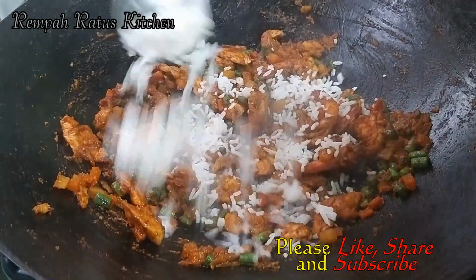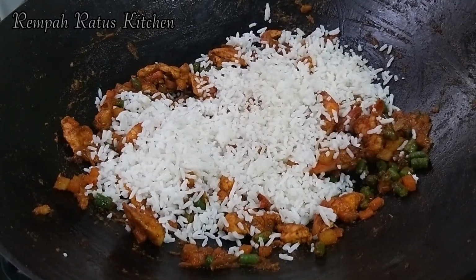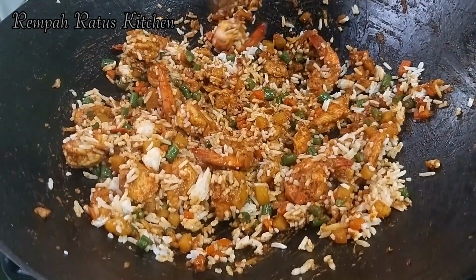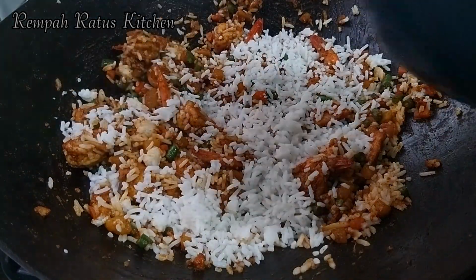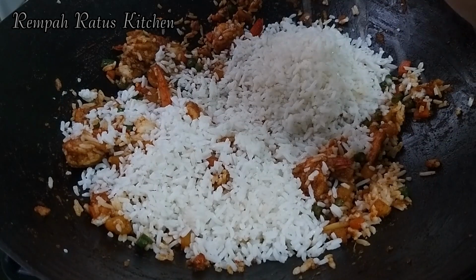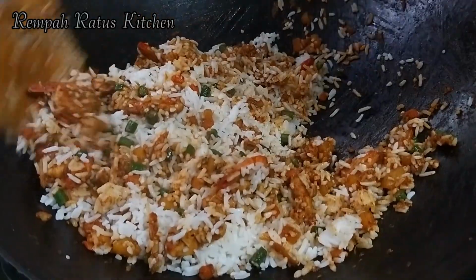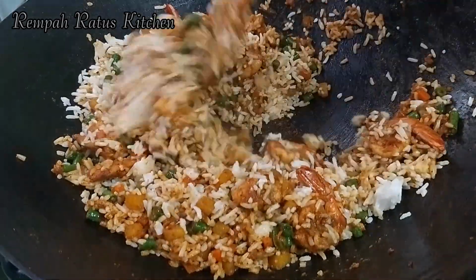Next comes the star of the show, 550 grams of cooked rice. I'm adding the rice in 2 batches to enable me to combine the rice well with the rest of the ingredients. I told you earlier that a suitable rice for fried rice is the jasmine rice, but I didn't tell you the whole story. According to the internet, the best rice for fried rice is, wait for it, basmati rice. I was so surprised. To me, basmati rice is for biryanis and pulaus. Apparently, it is more versatile than I thought.